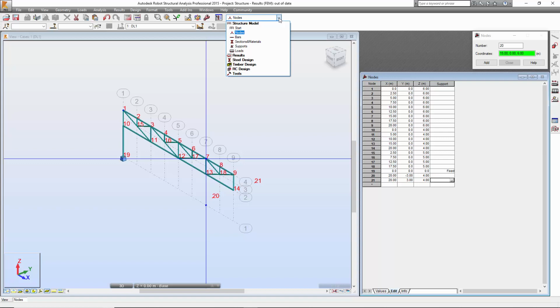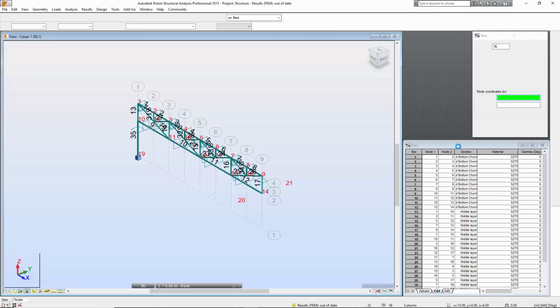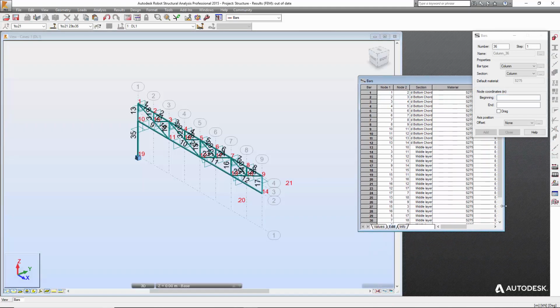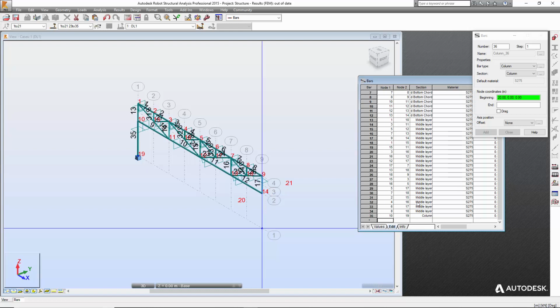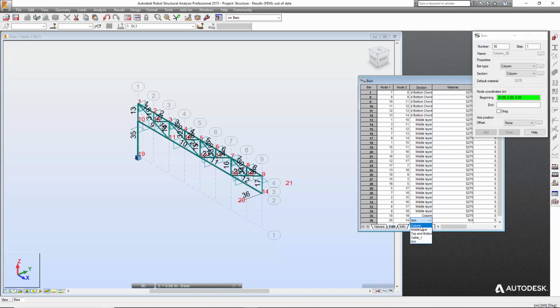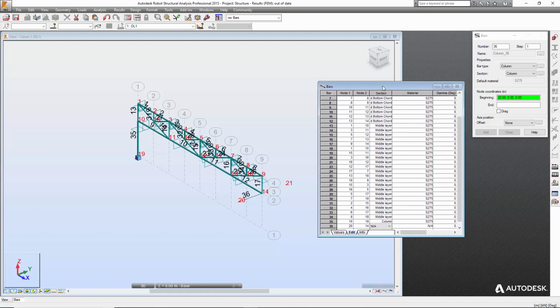So what we're trying to do in here, you can use the bar table. And when you use the bar table to create this one, make sure that you set up the bin for this one in here. The first one is 20 to 14, so we choose node 20, connect to 14. So that gives you this one, and then the dimension of this one. Oh gosh, we forgot to create the cross section dimension for this one. So we're going to leave this bin there. So let's do this one.